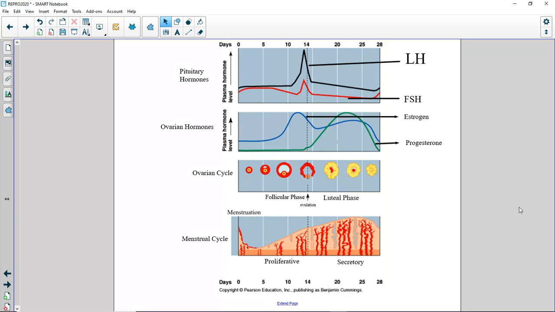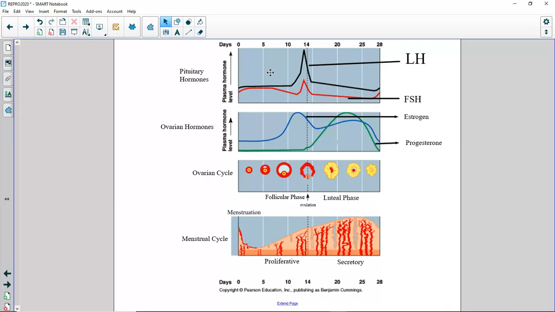Again, the menstrual cycle is controlled by hormones. There are two key groups of hormones. One is the pituitary hormones, released by the pituitary gland in the brain. The other is the ovarian hormones, produced by the ovary. Pituitary hormones act on the ovaries, and the ovarian hormones act on the uterus, where the target cells are for both of them. So let's take a look at what happens to those. We're talking about what the function of these hormones is, and where they are during the cycle.